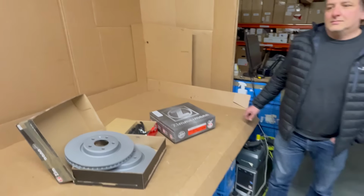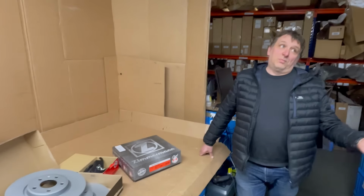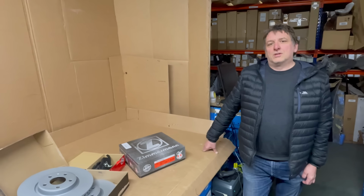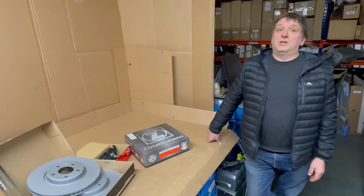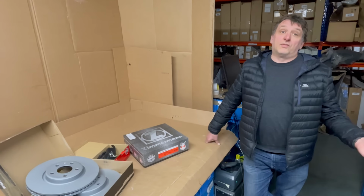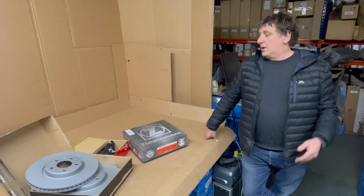Now, if you've been in the Volkswagen scene for ages, you would have heard of Zimmermann. But tell us a bit more about them, Noel. Yeah, so we're very well known and have been doing genuine parts for a long time. A lot of customer feedback was suggesting that we needed to find a high quality aftermarket product similar to Bilstein, Marley, Ring, and all the other aftermarket products we do.